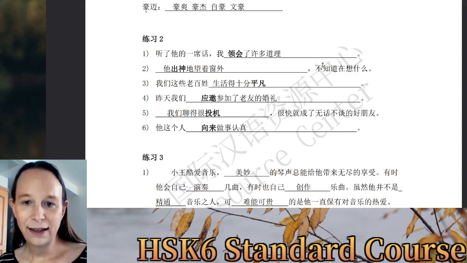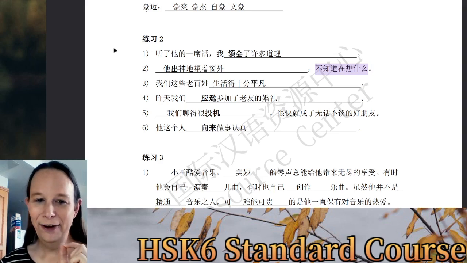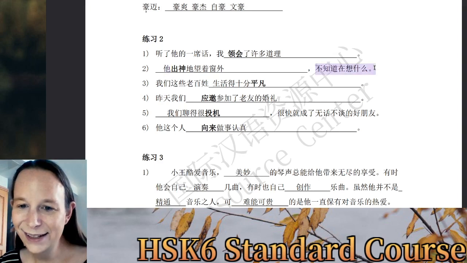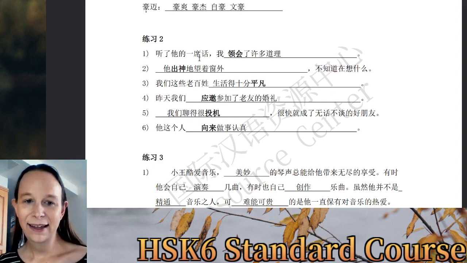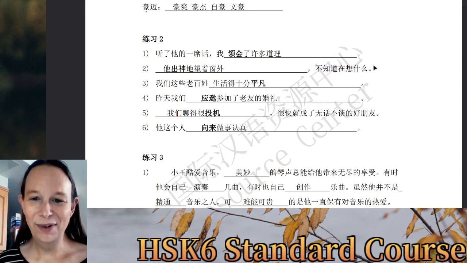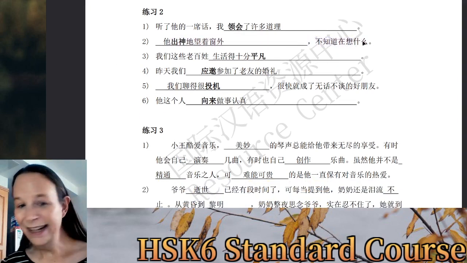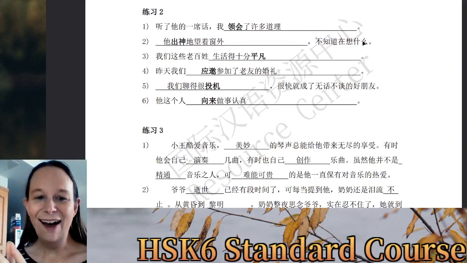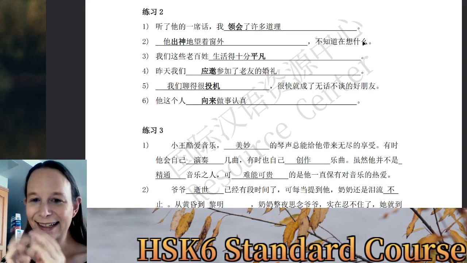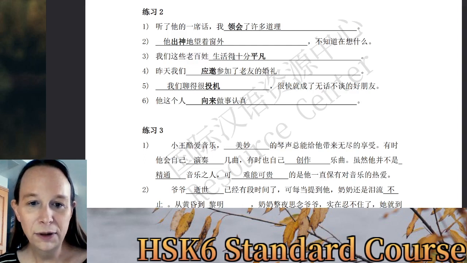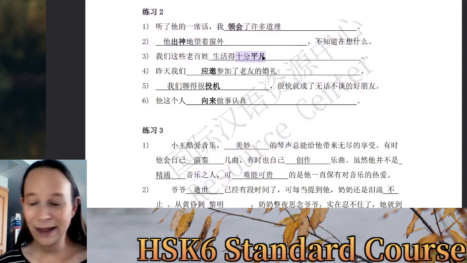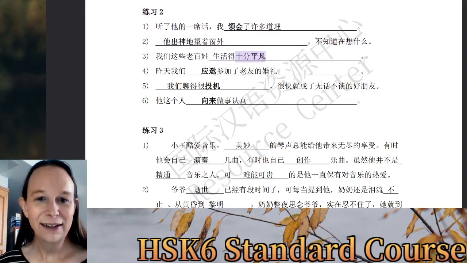So you kind of need to infer a little bit here. It's not that he doesn't know what to think. It is I, observing him, who don't know what to think. Yeah, maybe there should be a 我不知道他在想什么. Maybe that's just an abbreviation for that. But in this sentence, I didn't use it like that. I used it like when this guy is asked a question by a pretty lady, he doesn't know what to think. He's entranced. 我们这些老百姓生活的十分平凡. Yeah, very similar. I said 过着平凡的生活. Very similar.